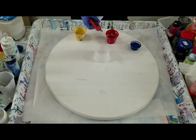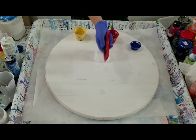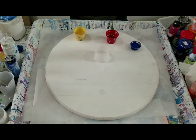I love this thing. It's a good thing I remember to close it because I leave it all over the floor all the time. All right. So I changed the colors a bit.